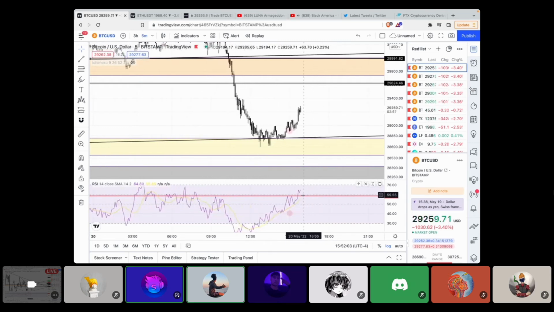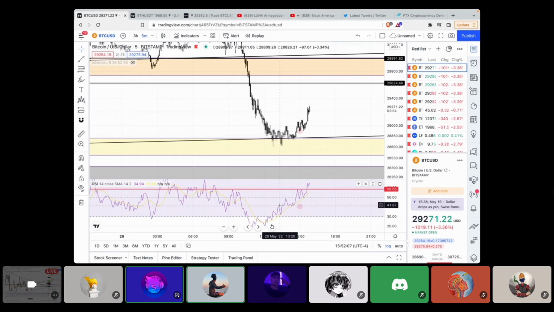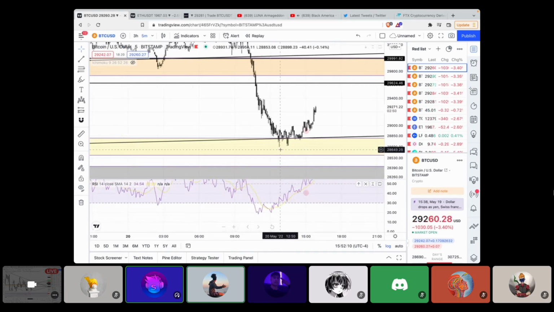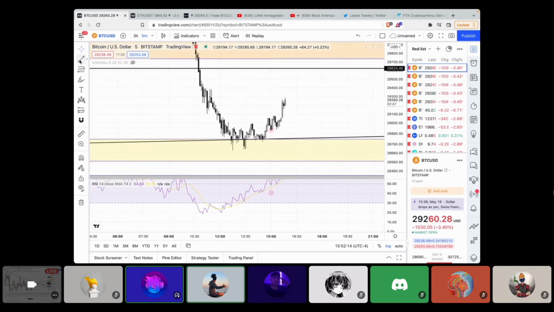Notice like the 5 minute even broke the 60. But notice how we had that divergence coming even on the lower time frame, just a 5 minute. Usually 5 minute doesn't show that much strength. The higher the time frame, the higher the confluence, right? So we see the low, this point, the RSI hit was here, and this was the lowest it came on the price action, right? When we hit oversold, when we try to get out of oversold and we start coming back down, the move has more strength.